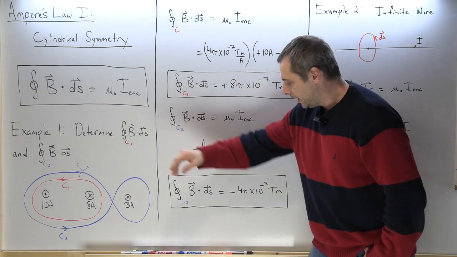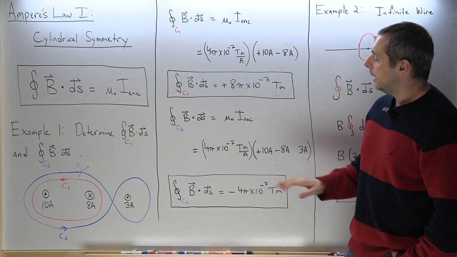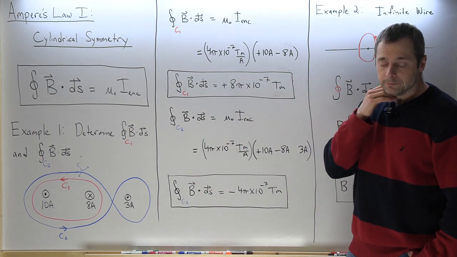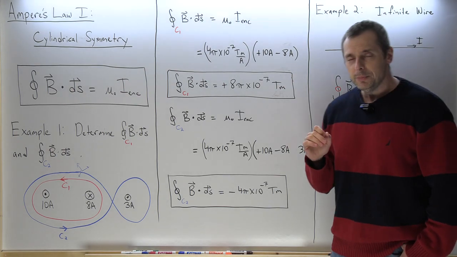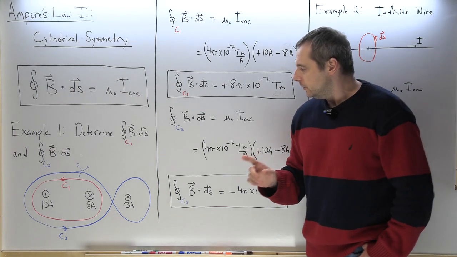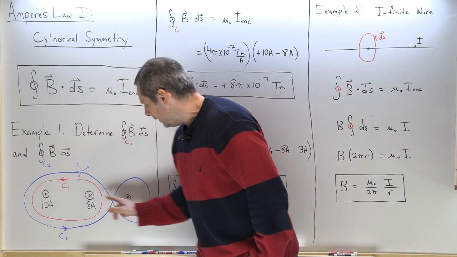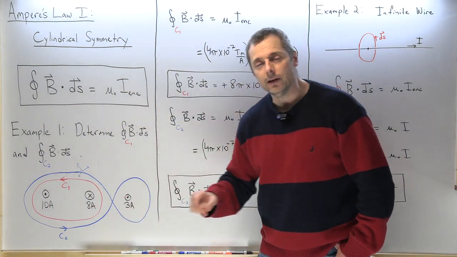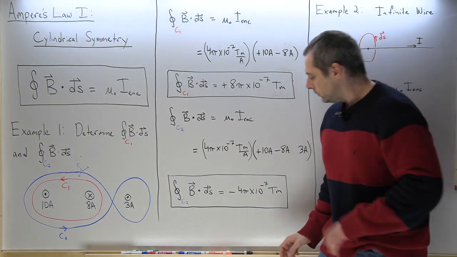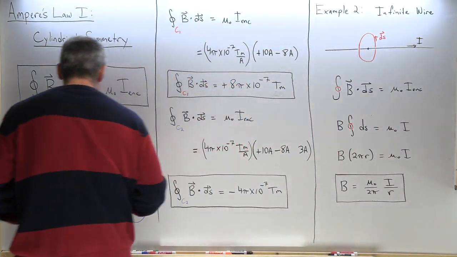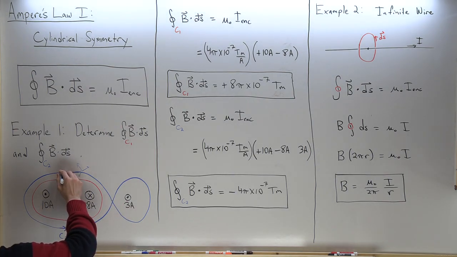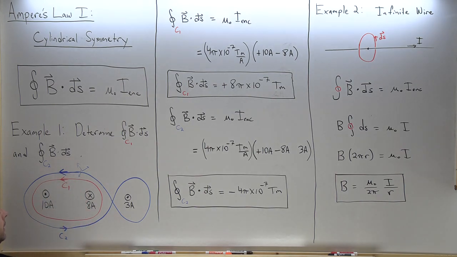So again, the left side, too hard to calculate. We're going to focus on the right side. We got our mu 0. Now we have 3 currents going through this loop. Now, you have to be very careful though, because it looks like these are in the same direction. So the 10 and the 3 should be added together and maybe minus the 8. Not so. So in order to figure out whether the currents are positive or negative in my Ampere calculation, let me just put in some arrow directions other place.